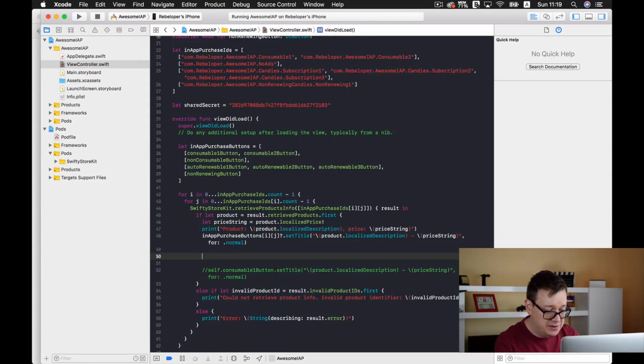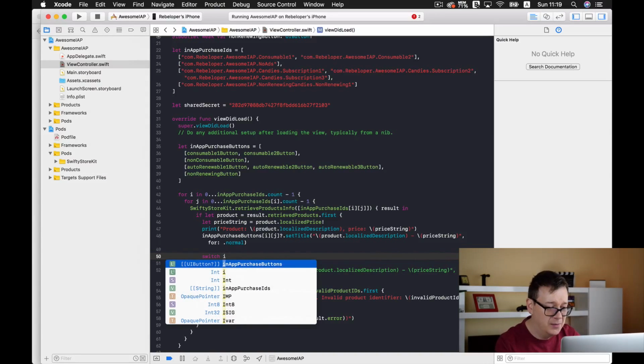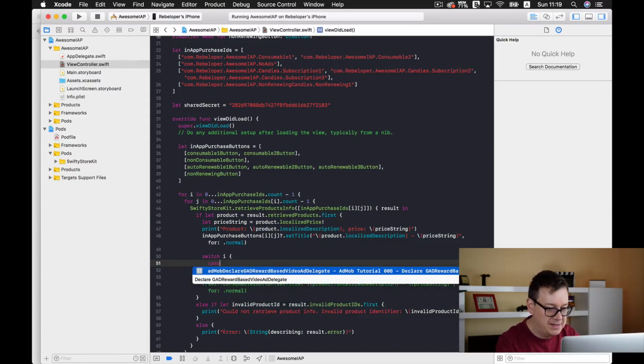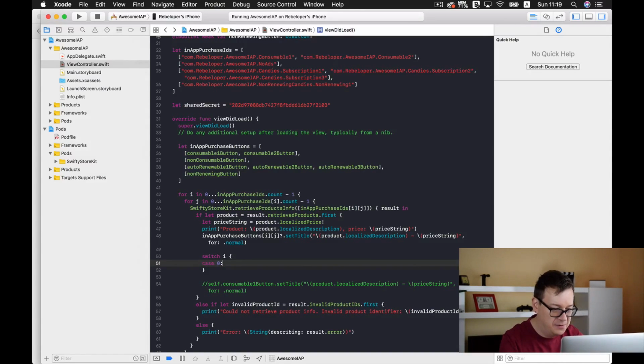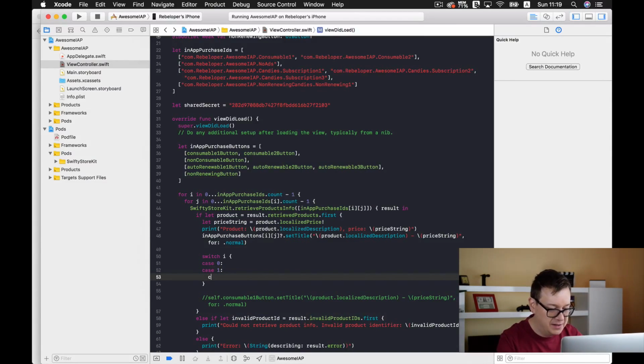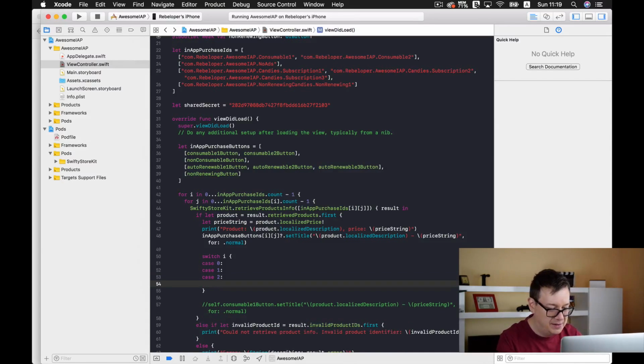So let's just go ahead and type in a switch statement here. We are interested in the column, the row, and switch i, and case 0, case 1, case 2, and case 3.